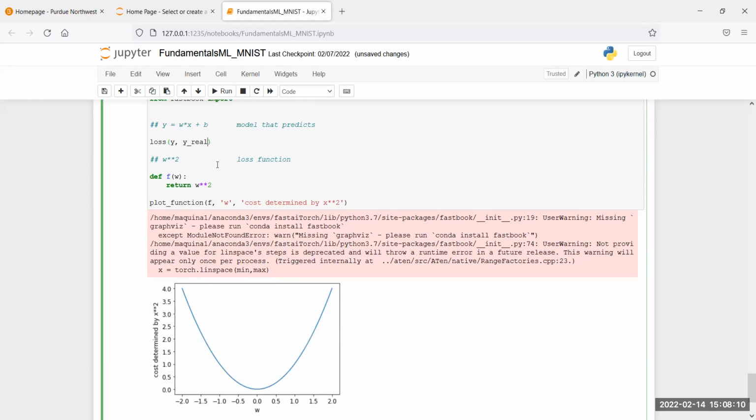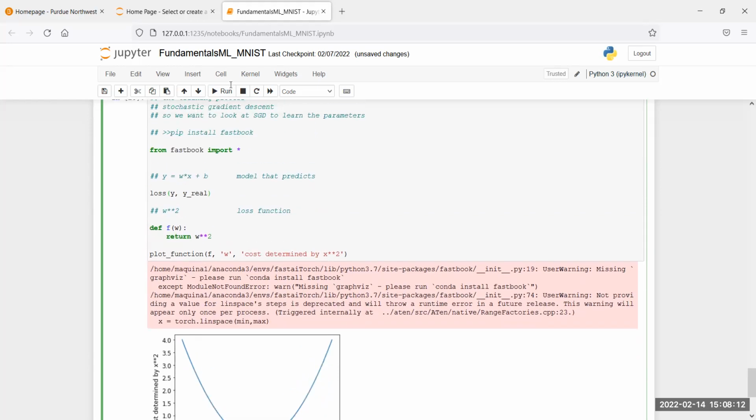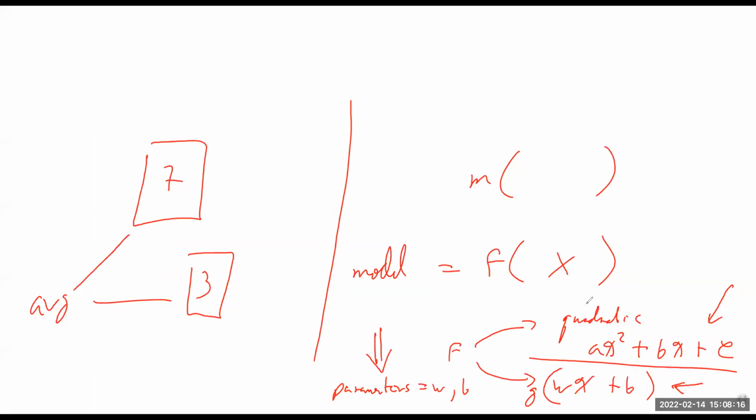Now, why is it quadratic? Because remember that the famous MSE that we've been looking at before, mean squared error, is also a quadratic function. If we take a look at it, it looks like this. You should be seeing the whiteboard: y minus y hat, squared, right?